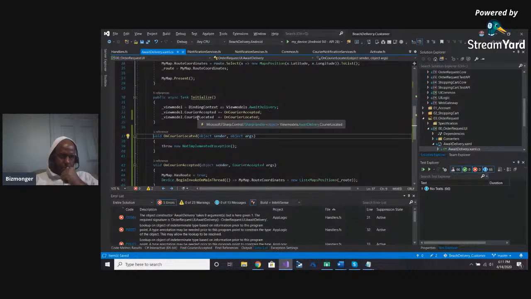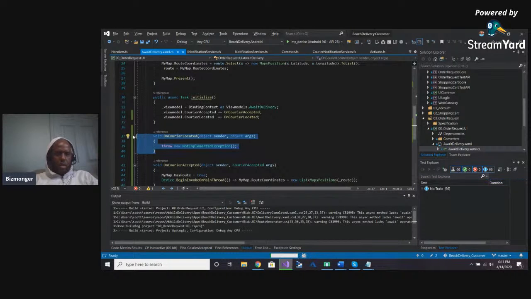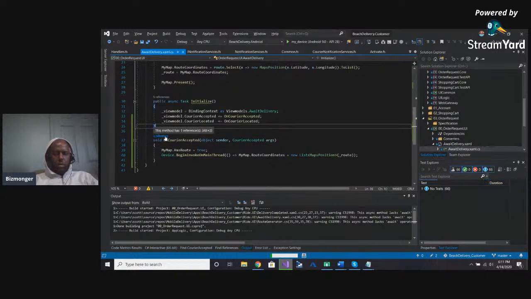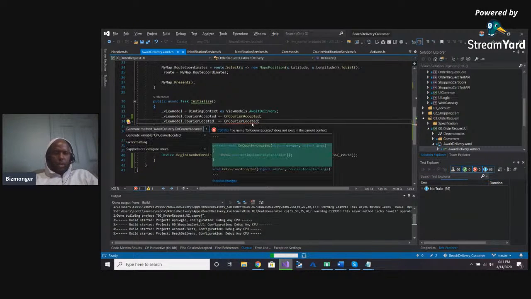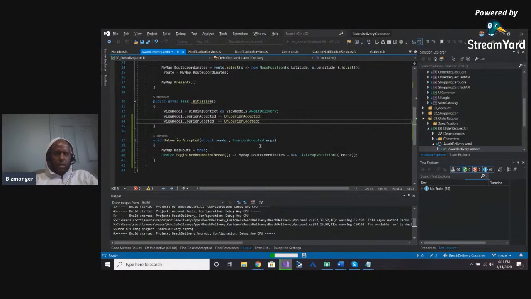Okay. Now this courier, hold up. Let me get rid of that for right now and build so it could be able to connect when I do generate method now. It should have a, nope, still doesn't have it.